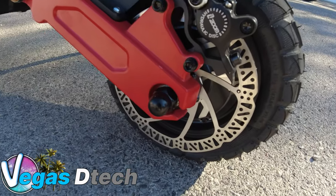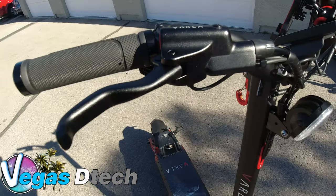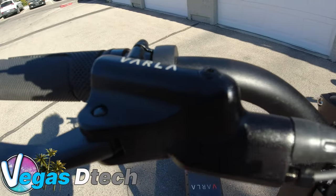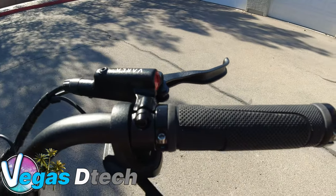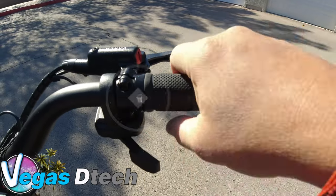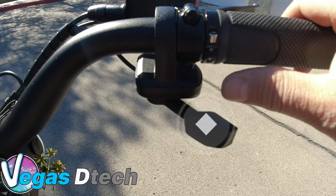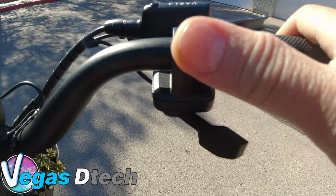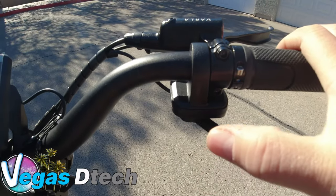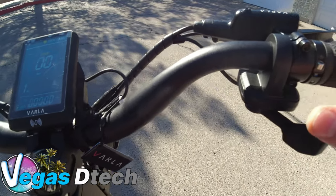It does have a 160 millimeter rotor, one in the front and one in the back. These are Varla branded hydraulic brakes. It does come with nice, round, robust grips that are locked. You can see the lock points here on the sides that'll keep it from spinning on you, which I do like. It does have a thumb activated throttle down below. You have ones that go up and down, and this one goes left to right, which I kind of like better. It feels better, at least for me.